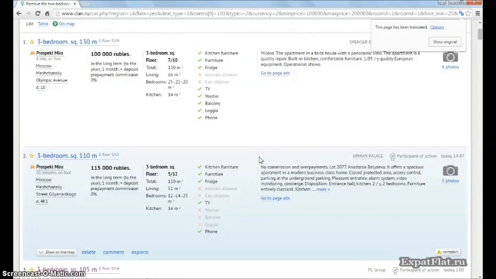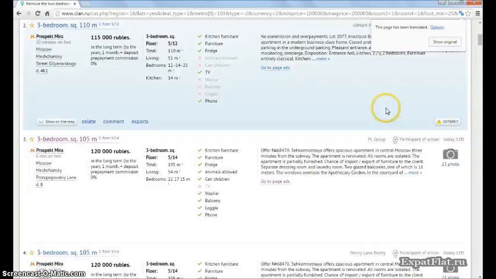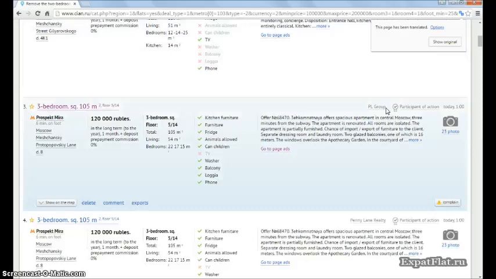You'll see here, it'll give you the basic information for each flat. So you're going to see, of course, the budget. You're going to see what floor it's on, the total square meters, its address, how many minutes by foot it is to the subway station, whether you will allow animals and children, and you'll see how many photos there are. Let's just pick one that has lots of photos because that's more fun.